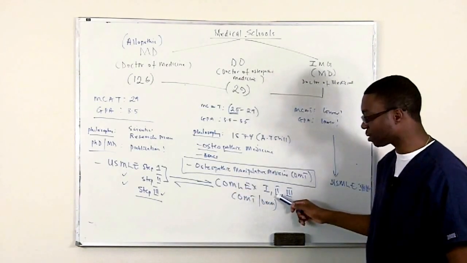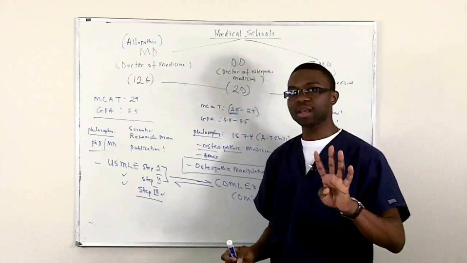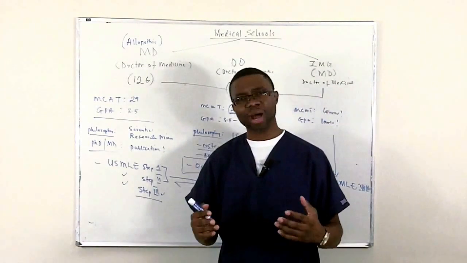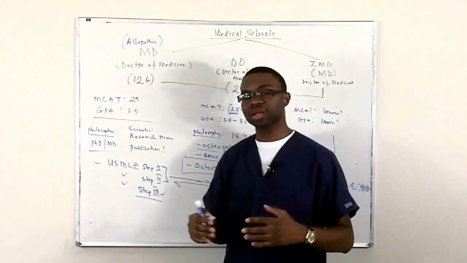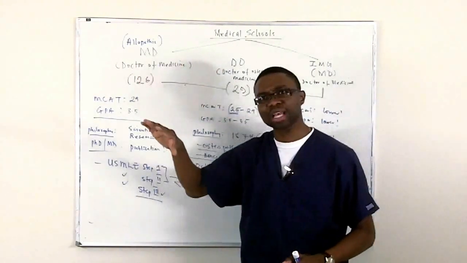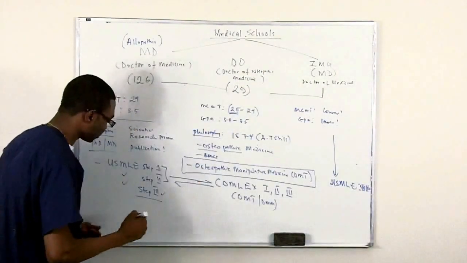And you also have to take the COMLEX Level 2, which means you have to take 4 board exams, especially if you want to go into ophthalmology or ENT, ear, nose, and throat, which is another kind of surgery. You want to go into high-end specialties, because allopathic programs have more residencies.